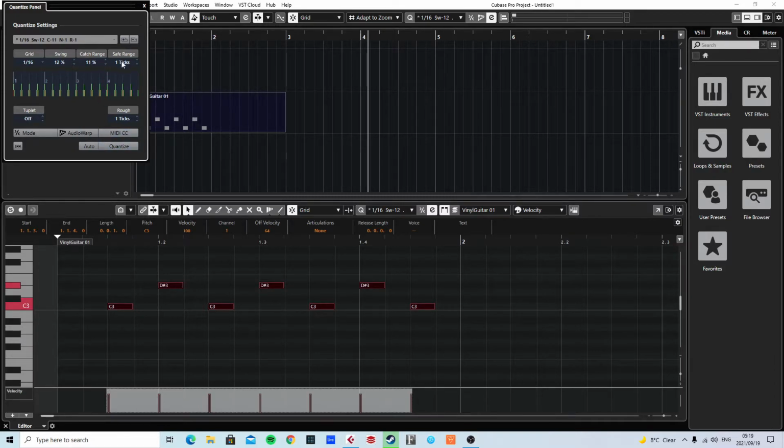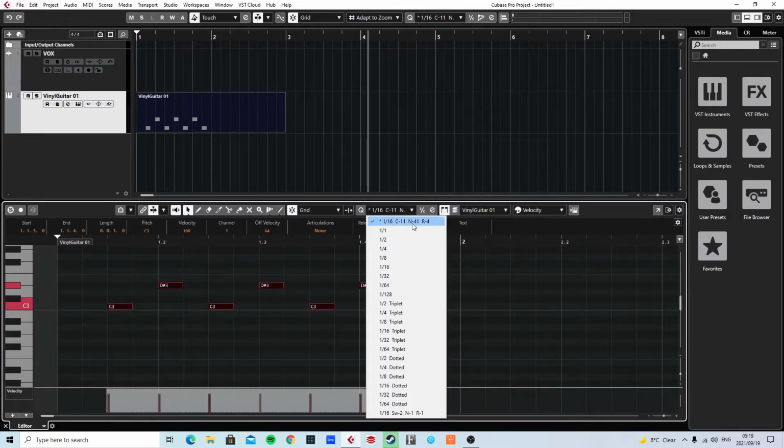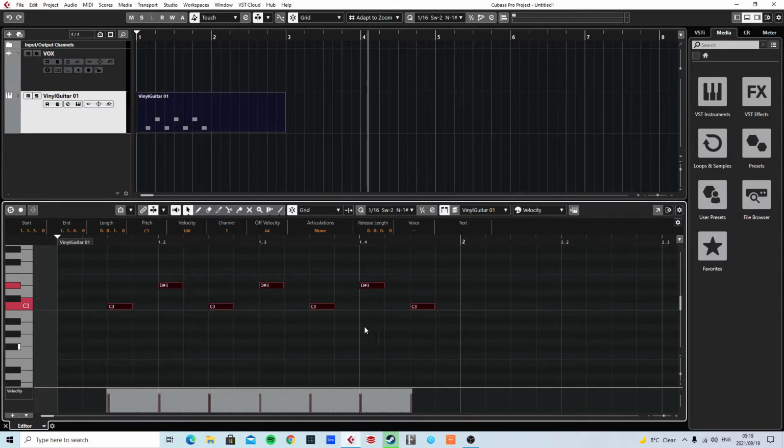Just to give your music just a little bit of that element, and just that little bit of human feel, in case you do not want your music to be very robotic. So that's how you use that quantize feature. And no, I do not want you. I want you back right there. As you see, the line, it's moved a bit, just a little bit. So that's what the swing and quantizing does. It just moves it just a little bit to give some of that human element, so that your music doesn't sound very programmed and very robotic.